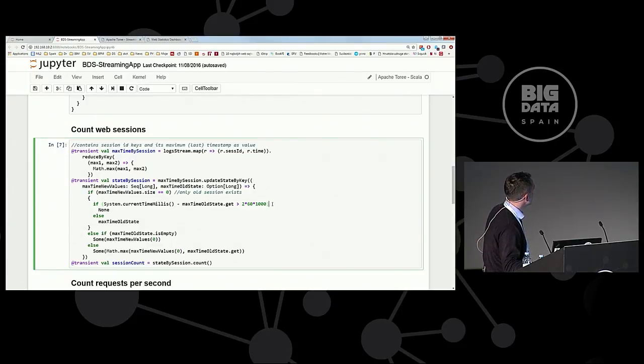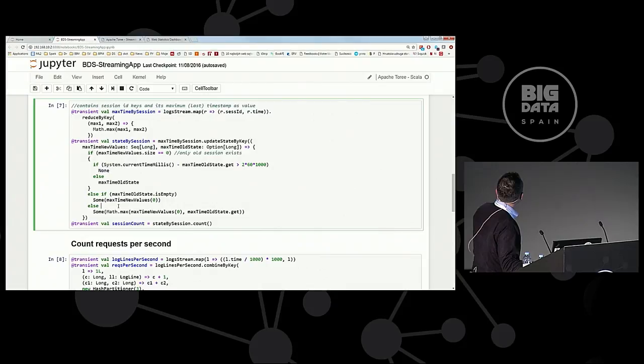If more than 2 minutes was spent before the last session time, then we update the state and return a None object, which is similar to null, and that will remove that key from the state. And we do the same with, we just update the time if it's found.